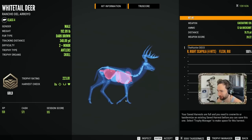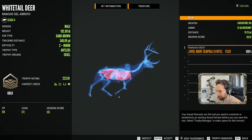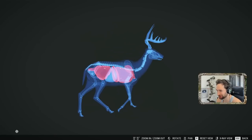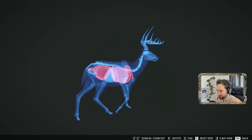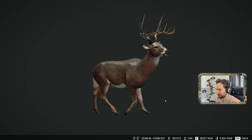That's probably our best shot with the buckshot of all time. To be able to hit all three vitals at the same time. You're talking liver, intestine, and lung. 70 yards, we're zeroed in for 50, and I was holding for top of the lung, like right here. And you can see we dropped quite a bit, but then we also got one that hit way up here and up here as well. Nonetheless, man, that was absolutely epic. I am pumped.